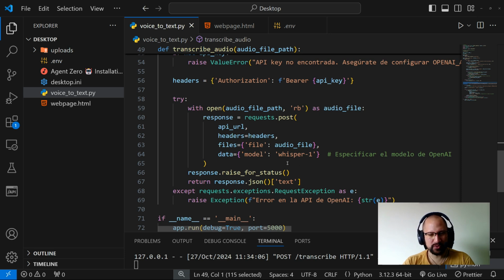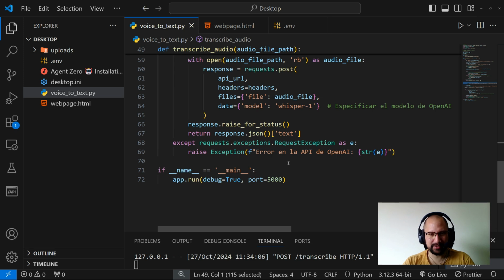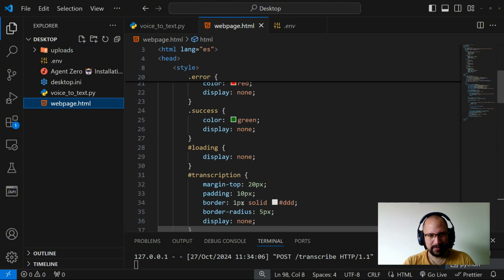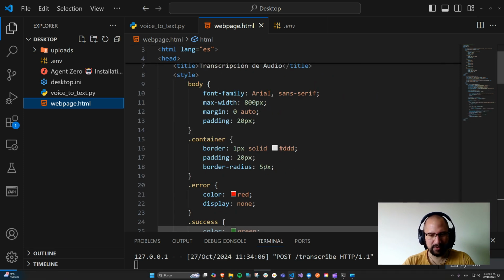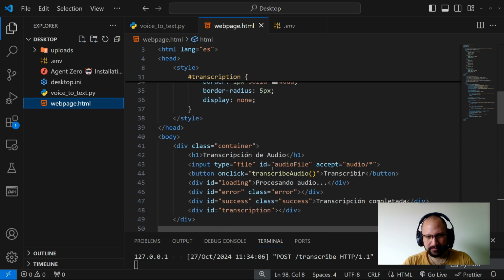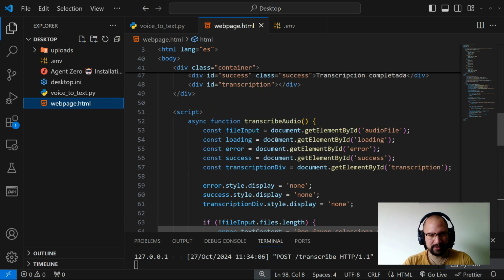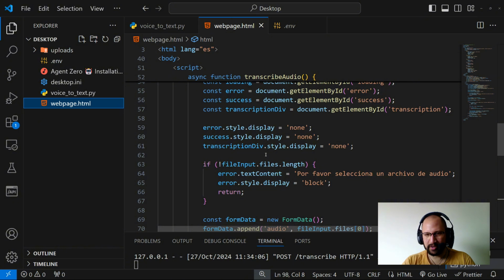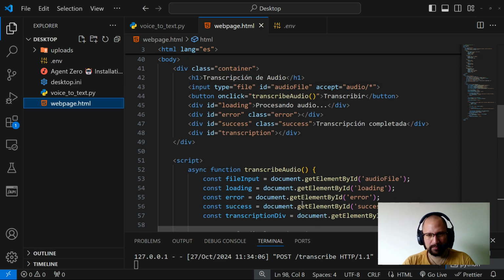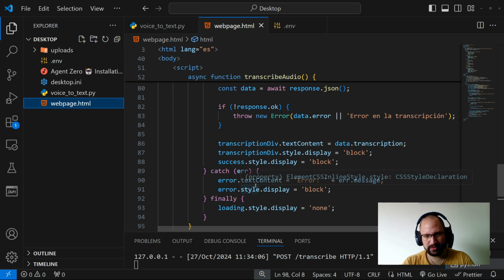And after that, we are using the Whisper model to transcribe all the audio to text. And after that, I got some modifications from Claude to improve the code that I got from the audio transcription, the first draft that I made with Agent Zero, basically to show you if you have a CORS error, or any API key error, or an error with the model or with calling the functions, just to show it to the user, right?